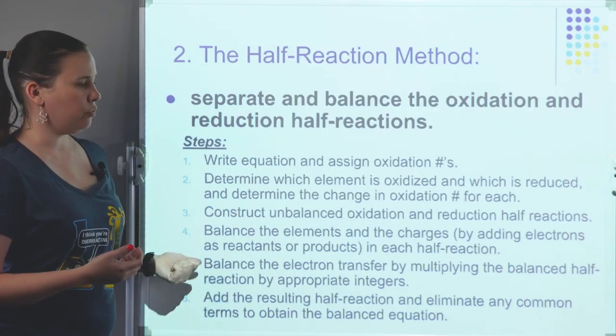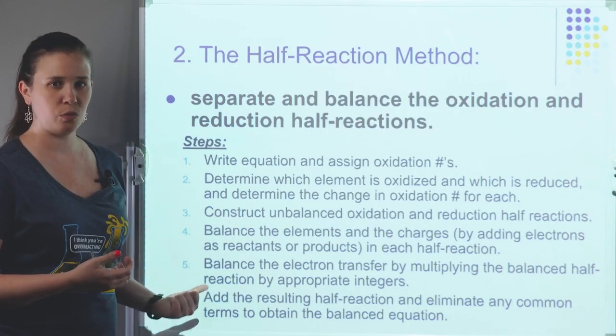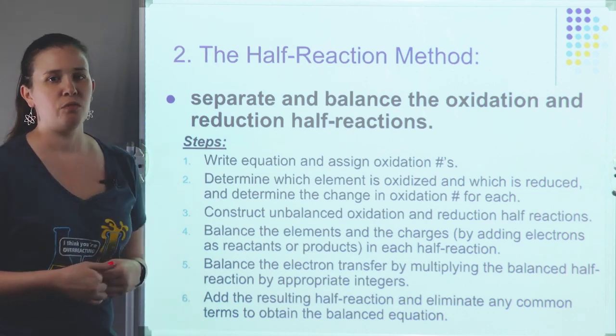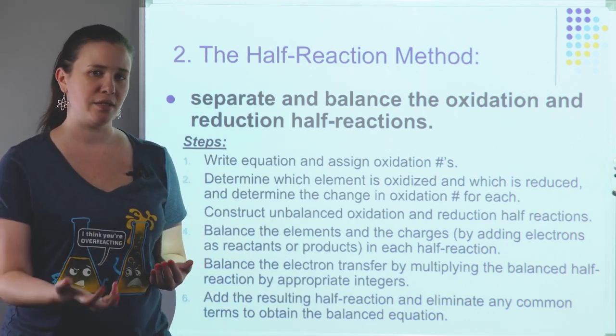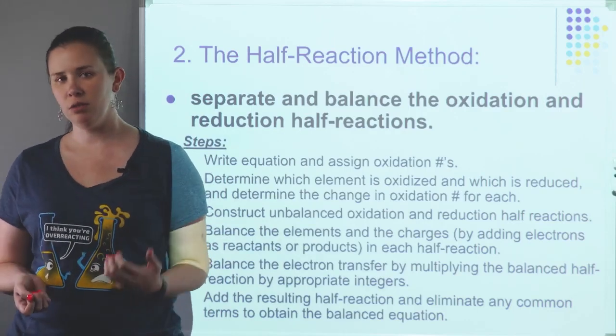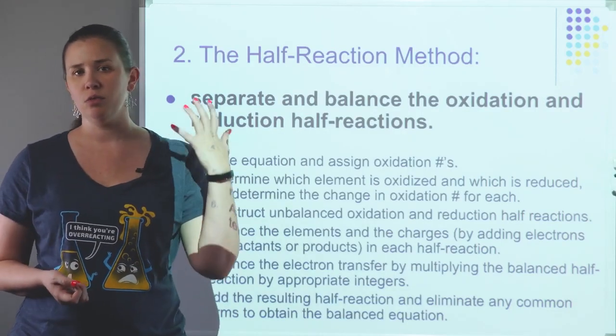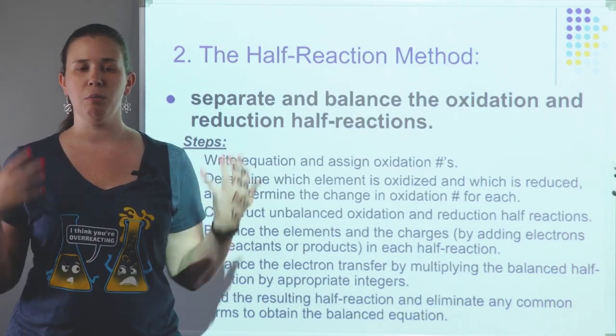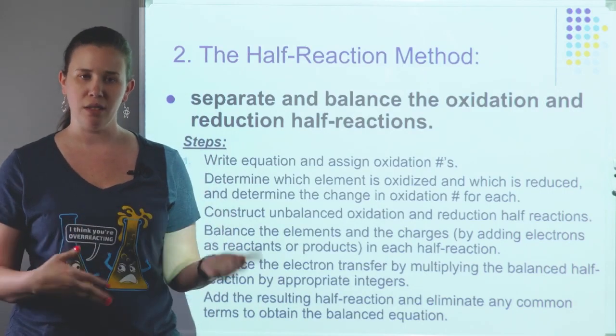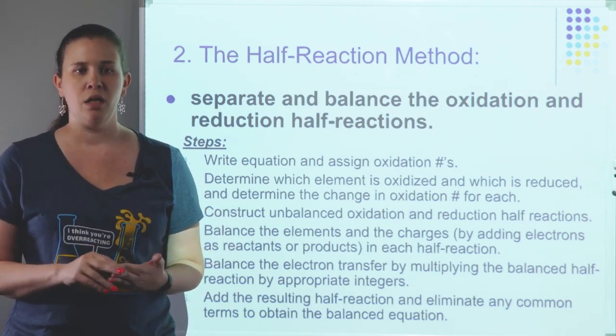And then we want to find out how many electrons were involved in each change. For the oxidation, since we're talking about loss, the electrons would be present as products. Whereas for reduction, where we're talking about gain, the electrons would be reactants. And we're going to put those into the equation, similar to how we put heat into the equation, by just writing them in as reactants or products.